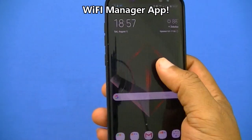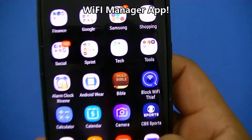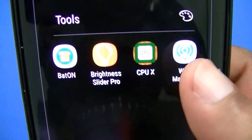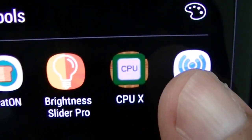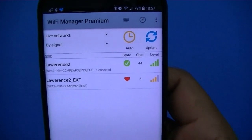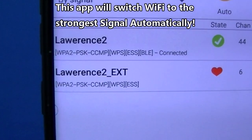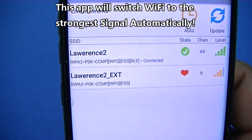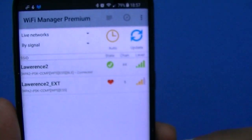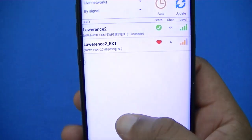So let's look at the app on the device. Let me go into my All Apps. I've got a folder here called Tools — I keep things that I use to look at systems in the device. So there it is: Wi-Fi Manager. Now when you open it up, you're going to see the Wi-Fi networks you're currently connected to or nearby ones you can connect to. The one in green is the strongest, which is what's connected. I did a walk through my house and you saw it change from Lawrence to the Lawrence Extension. I've got an extender in the home so I can pick up Wi-Fi in other areas, and it switched to the strongest Wi-Fi.